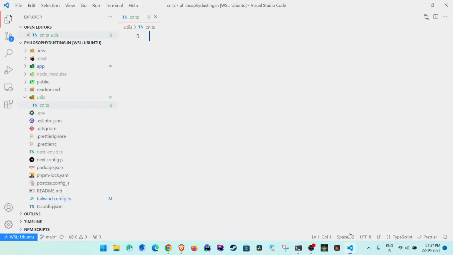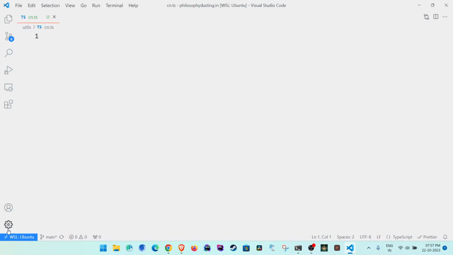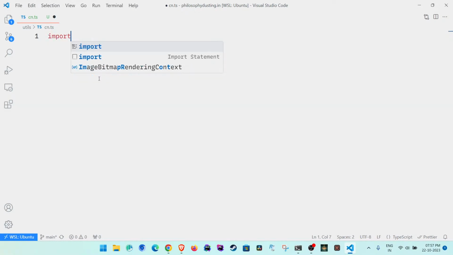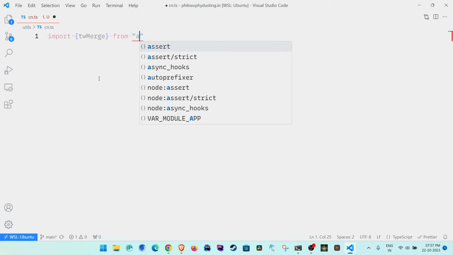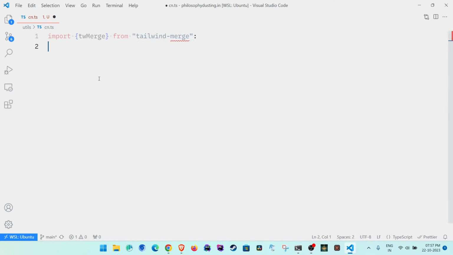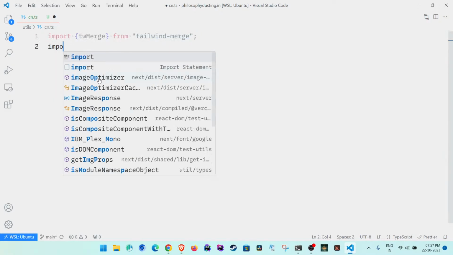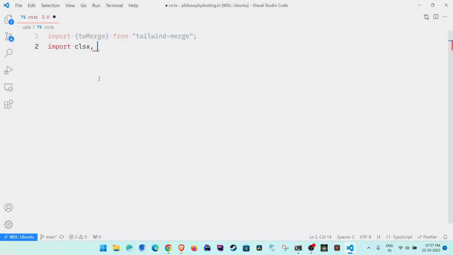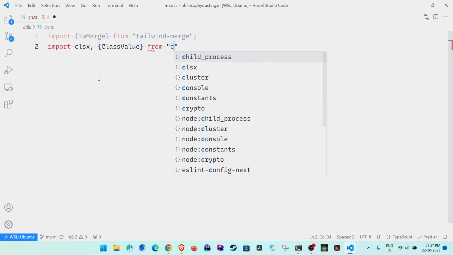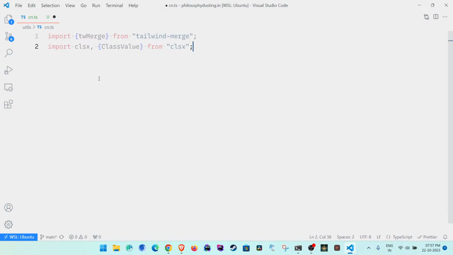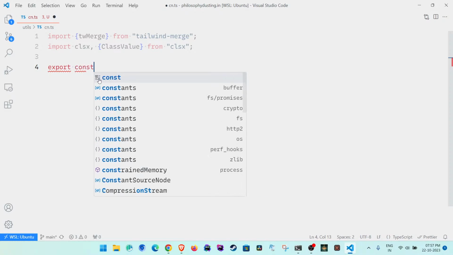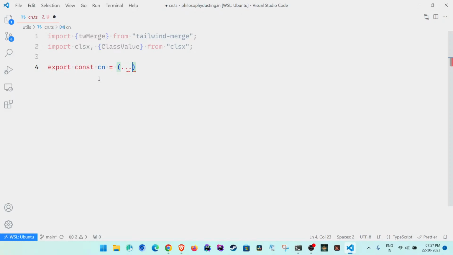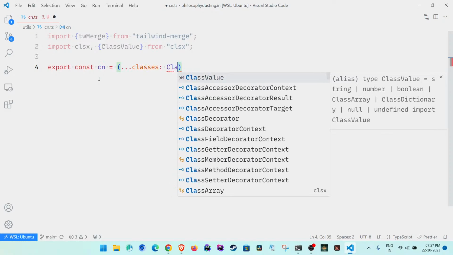Cool. I'll go back here and I'll simply import Tailwind merge from Tailwind merge. Then I'll import CLSX, class value from CLSX. And I'll export a function which is going to be cn, which will take a bunch of classes, and this will be your class value.